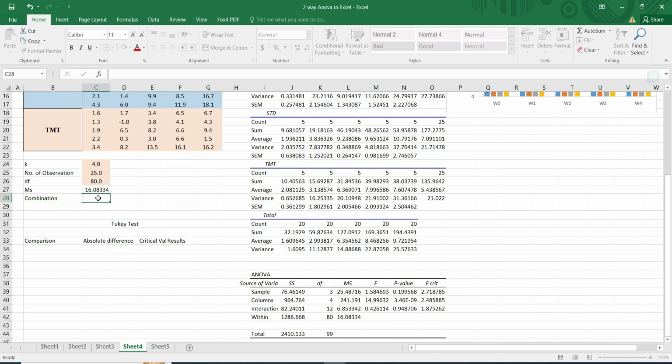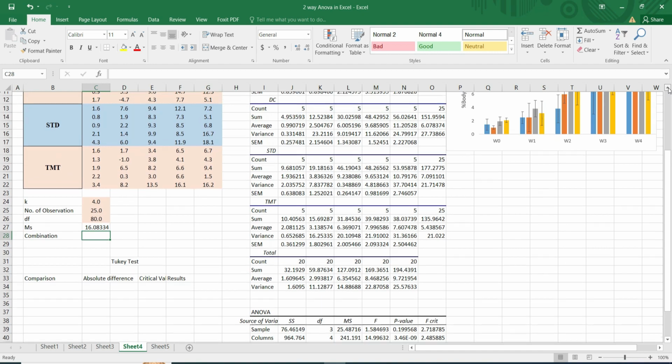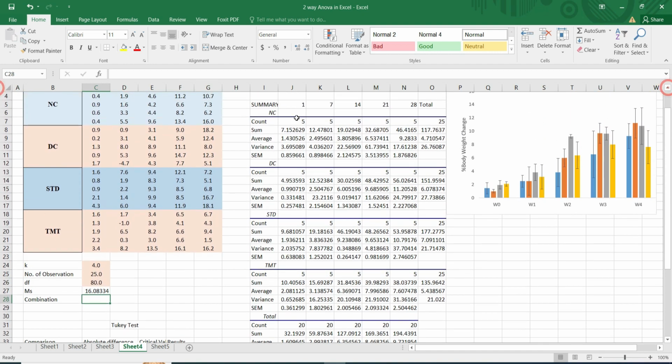Now how you will put the combination, we will see that. Here we have 4 groups. First we will calculate normal control and disease control. Then normal control and standard, and normal control to standard test treatment.